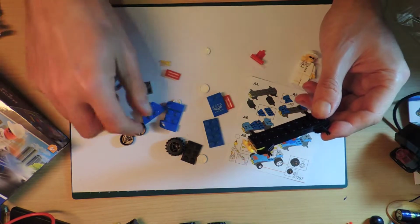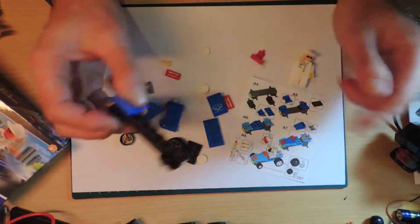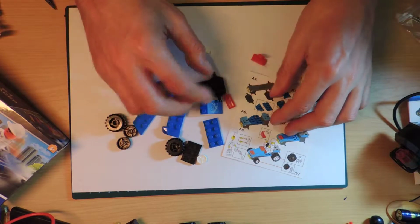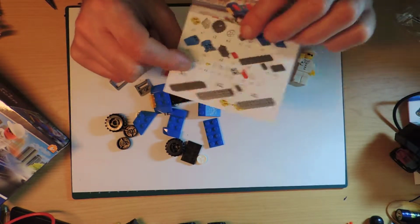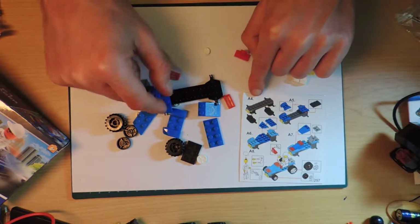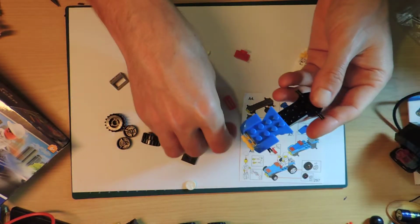It may not be. So, what are we going to do? We are going to put this one on the front. So I think it says A4 as though there's an A1. Oh my goodness, at the very bottom of this there are in fact some instructions. So that's a plus point, so let's not be so critical. We are not in fact starting at the very first instructions. So these ones I'm just worried about whether or not they line up. They look like they must go this way. So that goes like that.